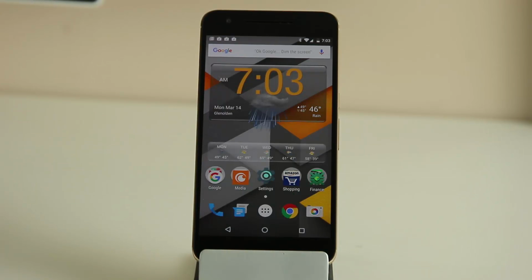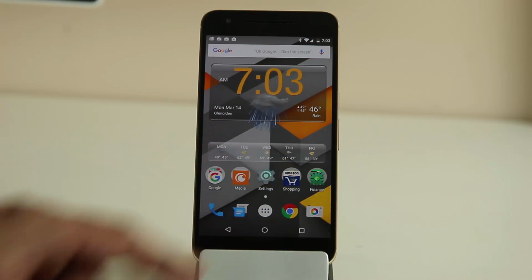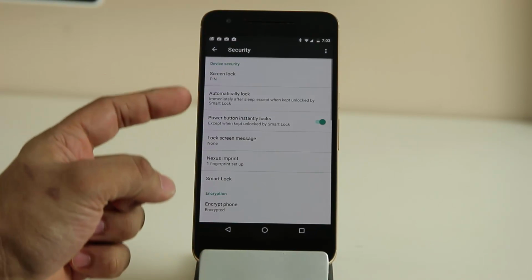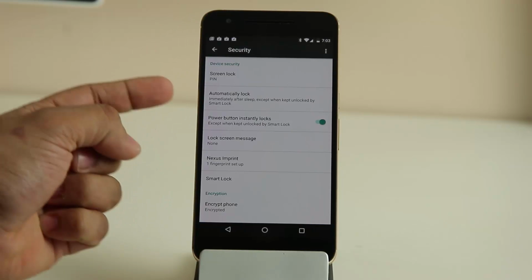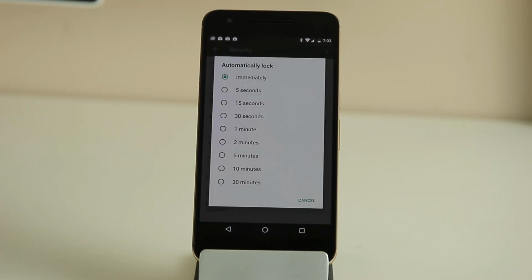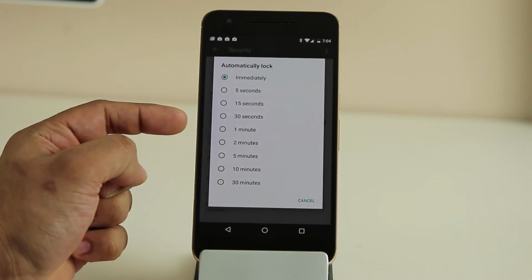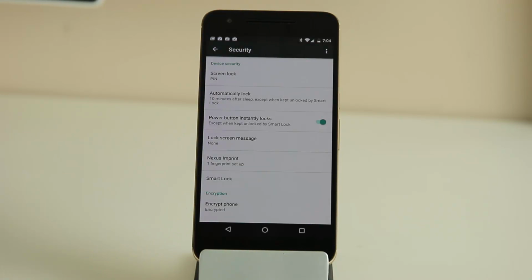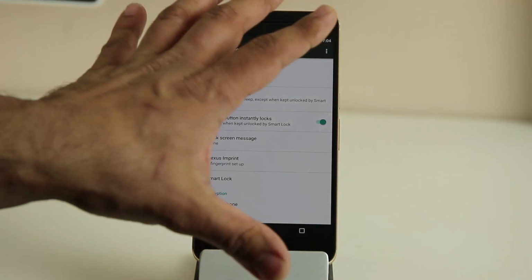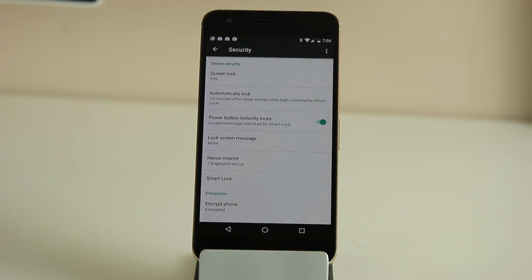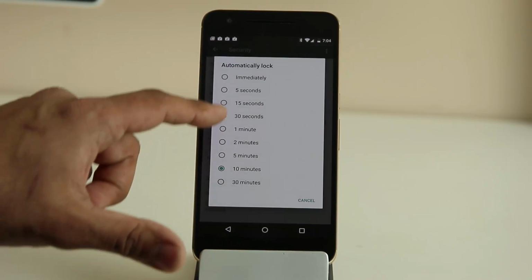Now, one thing I notice a lot of people don't do is they do not go into the settings, they do not go into security, and they do not enable automatic lock. So make sure you go in here, you tap this, and the lock is enabled to automatically. You do not want to take any chances, because if you keep it at 10 minutes, somebody could access your phone even after you put your phone away, okay? Because it's going to take 10 minutes after sleep for the phone to actually lock itself. So for 10 minutes, the phone is exposed to anybody that picks it up after you and goes inside. So make sure this is always set to immediately.